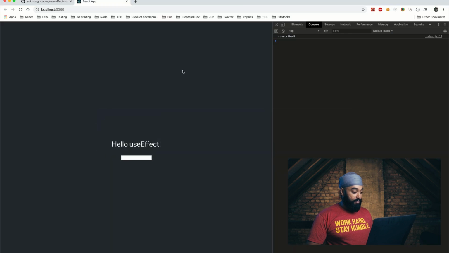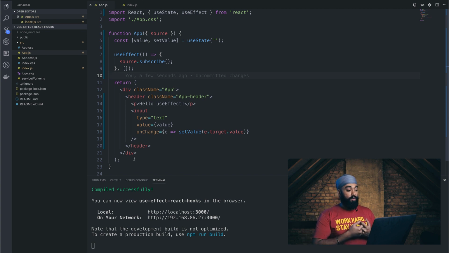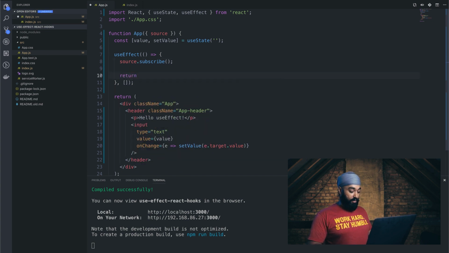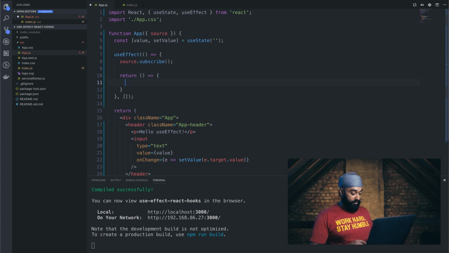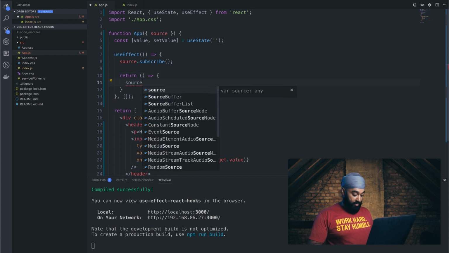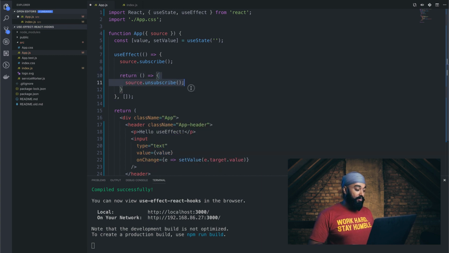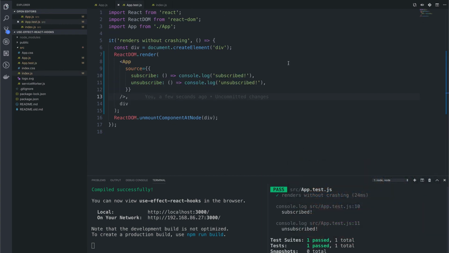Now, if we go back to our page, you see it says subscribed, but as I'm typing, it's not doing it again, which is great. Now, what if you wanted to do an unmount? That's easy enough to answer as well. You just return a function, a callback. This function can simply be something like unsubscribe, and this will run on an unmount. Just using the test to show an unmount, you can see here you've got a log of subscribed and unsubscribed when it unmounts, so that's helpful.